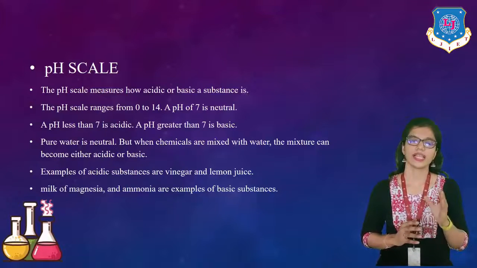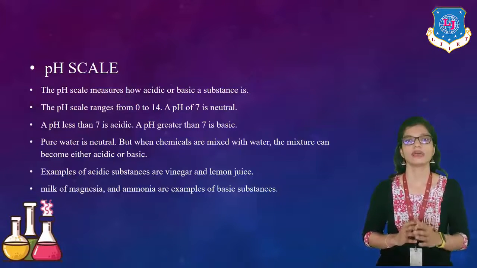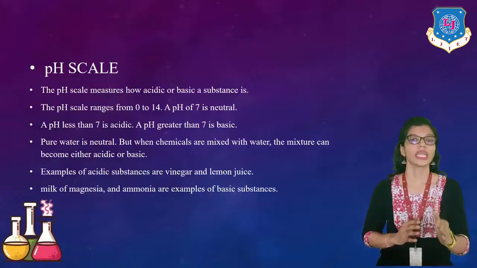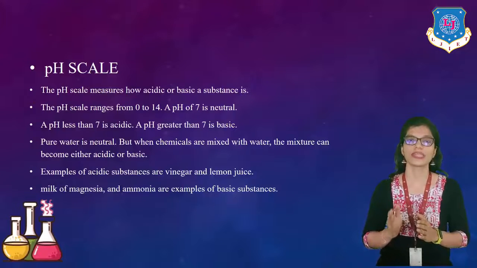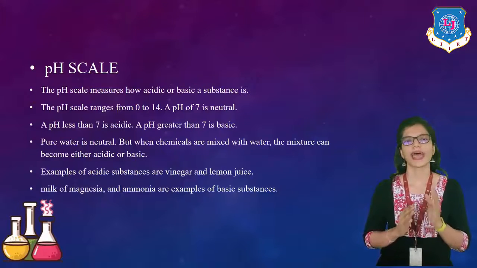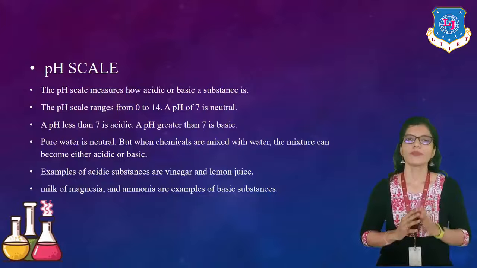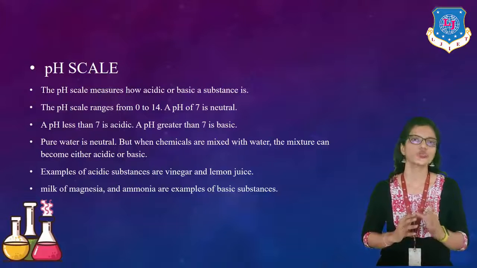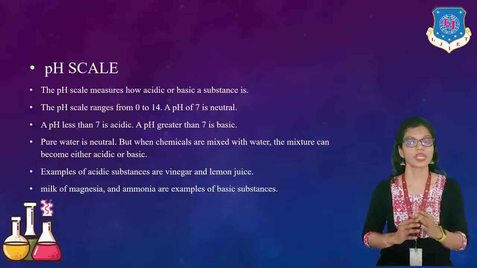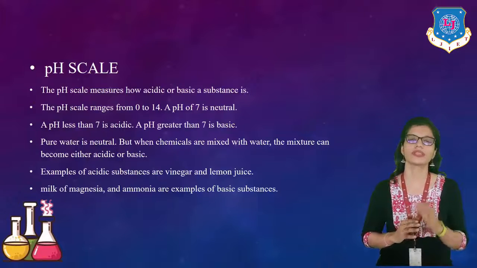All the acids, HCl, H2SO4, that means hydrochloric acid, sulfuric acid, nitric acid, are considered acidic in nature, while the alkaline ones, NaOH, Na2CO3, NaHCO3, are considered alkaline in nature. So we can differentiate acids and bases on the basis of all these things. Now pure water is considered neutral, but if certain contaminations are there in the pure water, then it will turn either acidic or basic depending upon that.